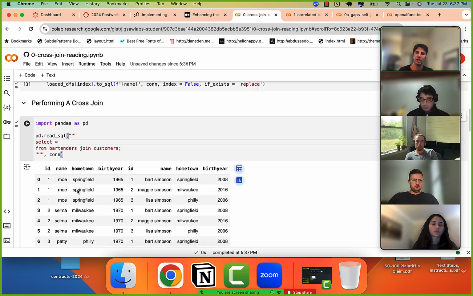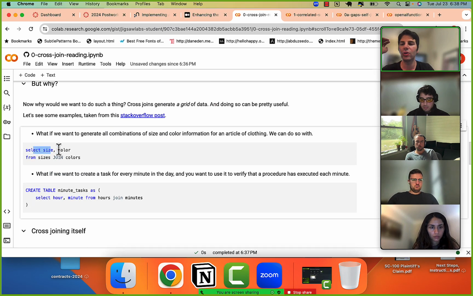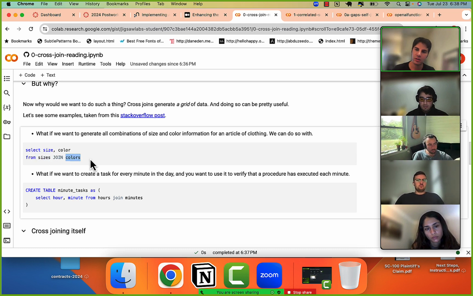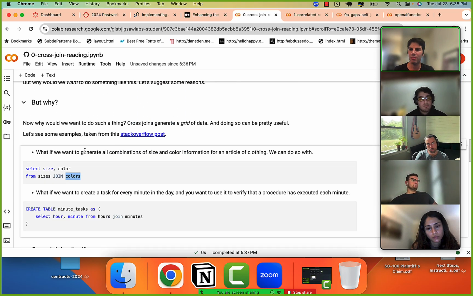We'll also show how to do it with one table. So maybe the question then is, what is the use case for something like this? One use case is cases where you do want to see all possible combinations. One might be if you run a clothing store and you want to know all the possible inventory that you should consider. We would want to perform a cross join of all the sizes and all the colors, or variations of this, the sizes and the brands, or types of clothing. Generating every possible combination can be pretty useful.